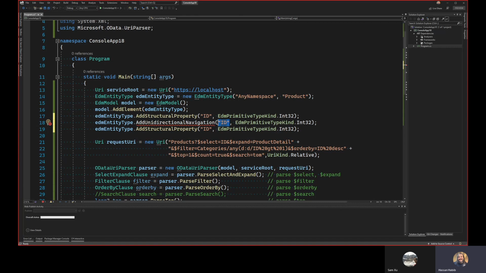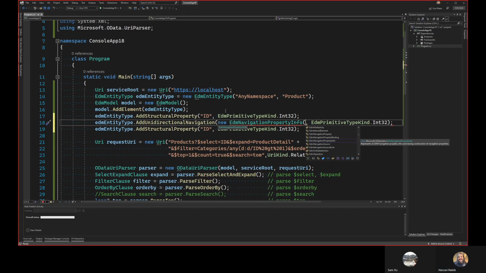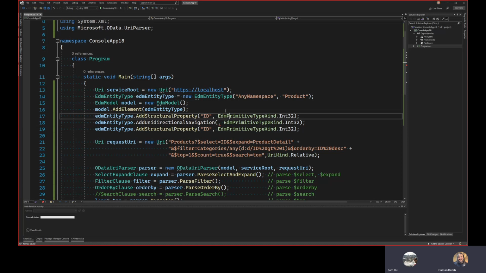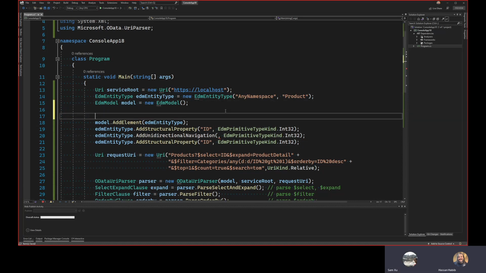Let's create one on the fly. So new EDM navigation property info, which would take in nothing. We want to initialize that externally, right? This is property info.